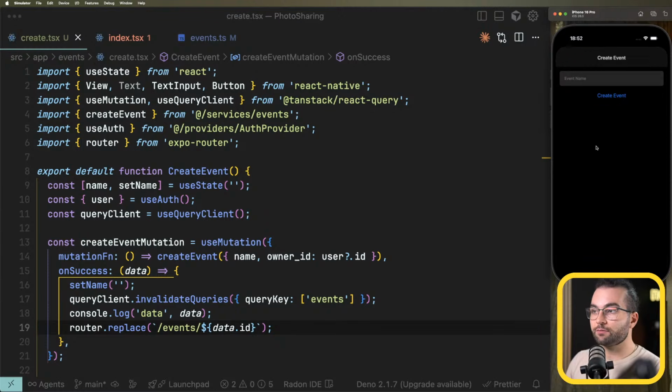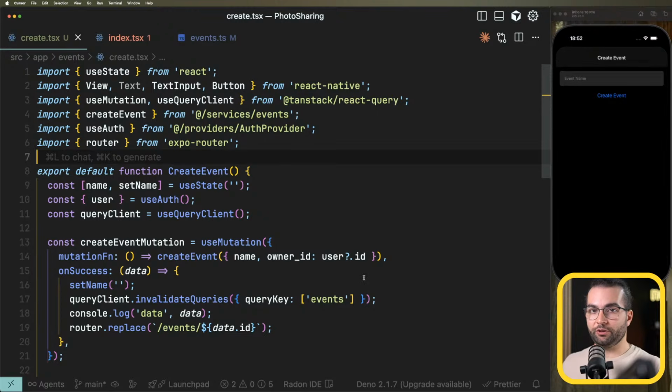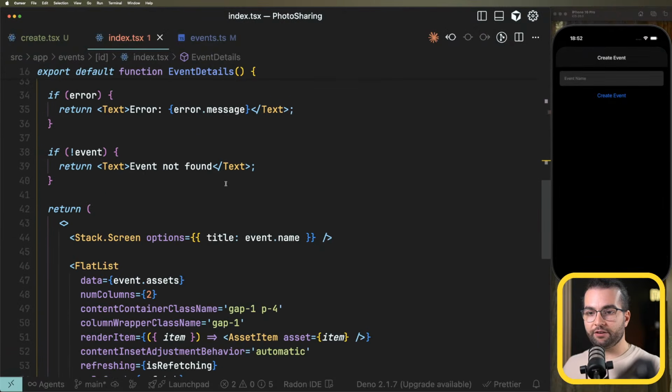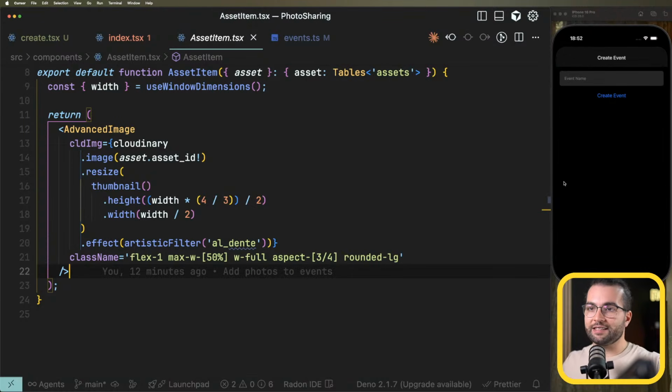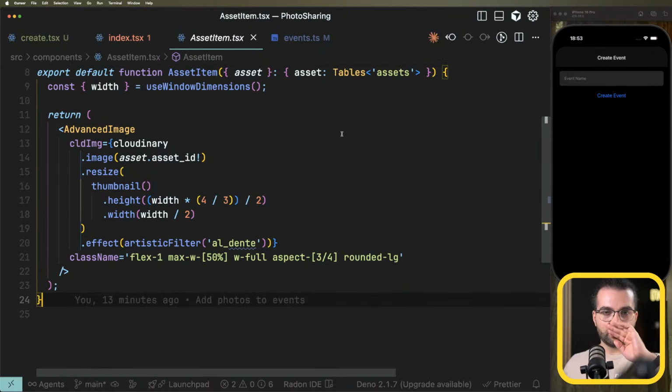During this creation of events, maybe you can add more information. You can add when is the event starting. Is it starting right now, or is it a scheduled event that is going to start in the future? When is the event ending? What are the settings? Maybe you want to allow people to view images only after the event has finished, or the second day after the event has finished. You can add the default filter you want to apply to each image. And then when we are rendering the asset item, you can take this filter from the database of the event and make sure that all images have the same filter that is chosen by the organizer. Sorry.